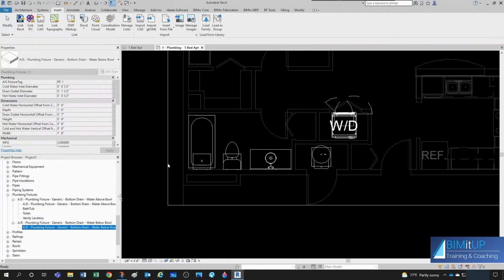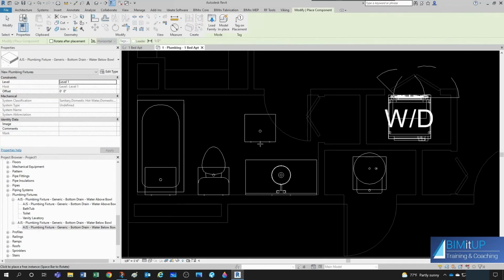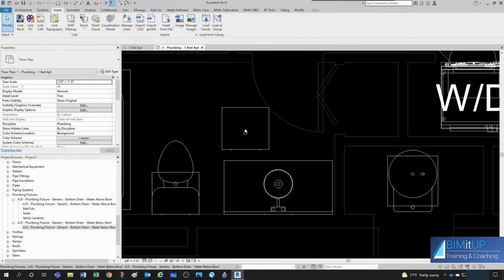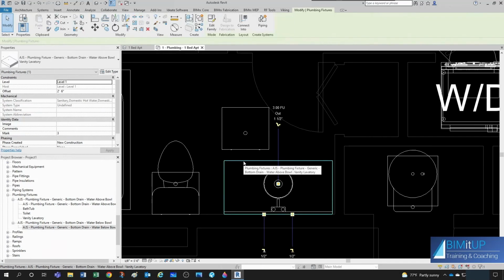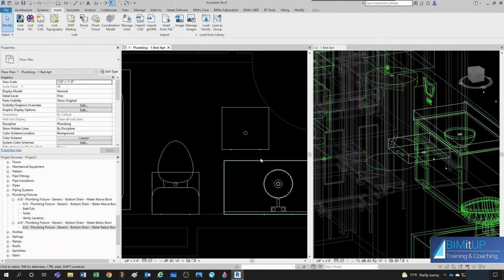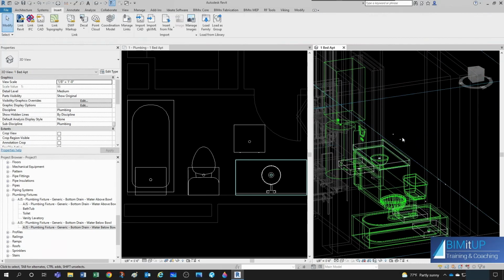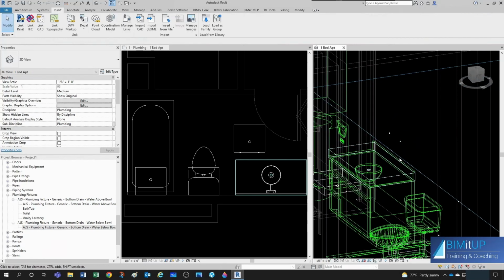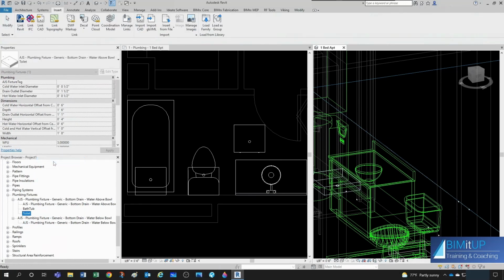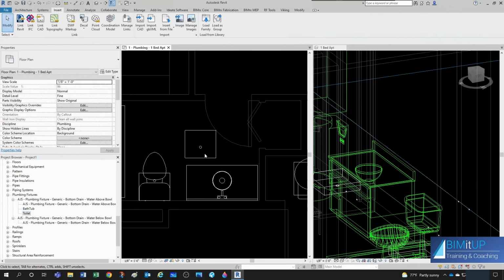So I'm going to drop it up here, and we said it was going to be dropped at 30 inches of elevation. I turn it around again. I just want to show you how the family flexes with the lavatory, right? So let me delete the previous one, because this one has the water above the rim, above the bowl, above the drain. We don't want that. Let me also delete that water above bowl family from here. It doesn't make too much sense, right? So this is what I want, and let's customize it so it looks exactly like this one.